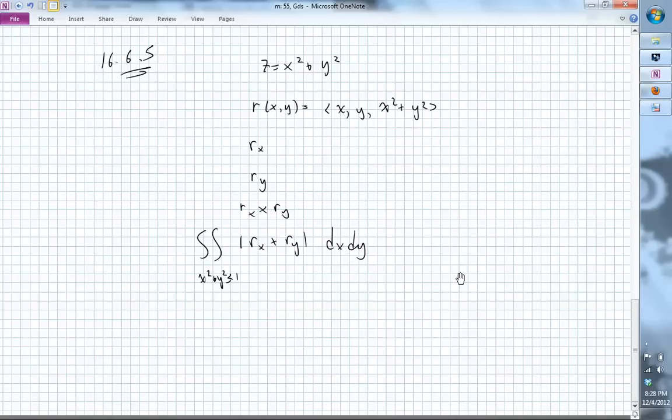Yep. And again, here you would go polar, or you could choose to parameterize this from the get-go, r cosine theta, r sine theta, and r squared. And then when you get to the end, you're going to have essentially the same integral, you just don't convert to polar because it's already kind of there. And then the only other thing to be careful of when you do this is that you choose, oh no, when you're doing magnitude it doesn't matter. I was going to say choose the upward pointing normal.